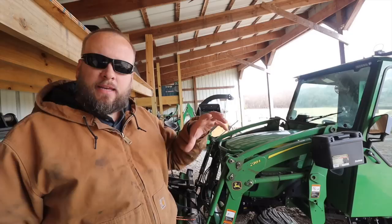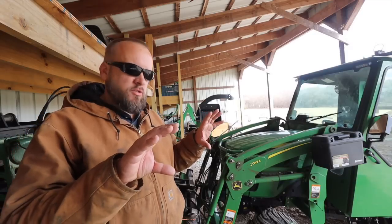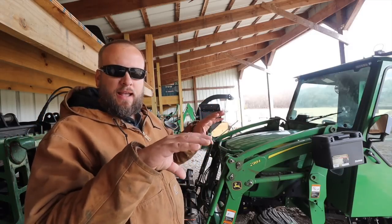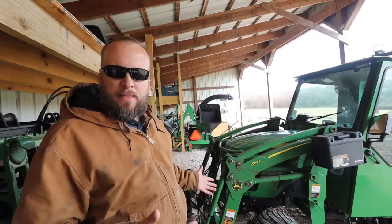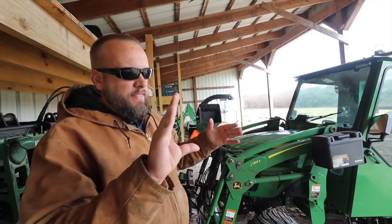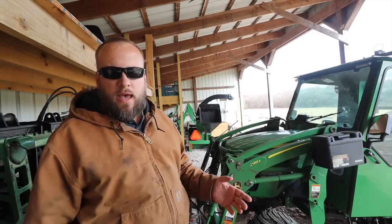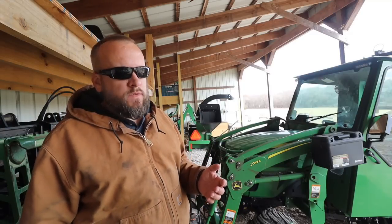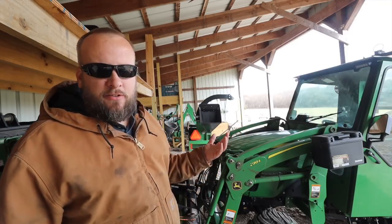Now, the reason some people don't like it is you have less total curl back. So, I don't remember the numbers, so I'm not going to say angles, but there's a curl back angle that you normally get on your bucket that lets you totally fill that bucket. Through the geometry of the way they made this mechanically self-level, you lose a little bit of curl back. So instead of your bucket coming back to here, it only comes back to here. And the first time you use it, you're going to be annoyed because you're getting less material in that bucket. And I compensated for that by getting an oversized bucket. And so I'm still getting a full load, and with the extra lift capacity, it can handle that oversized bucket.